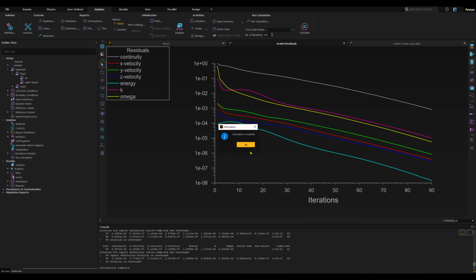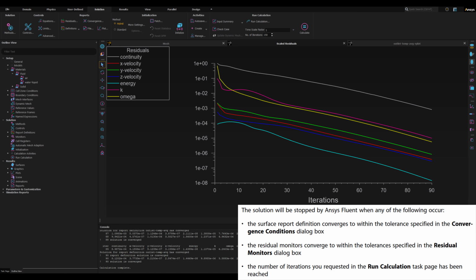Now this calculation has been done. I can click on the OK. This solution has been converged after 90 iterations. So actually the solution will be stopped by ANSYS Fluent when any of the following has happened.